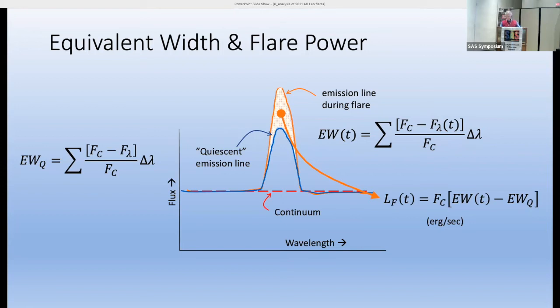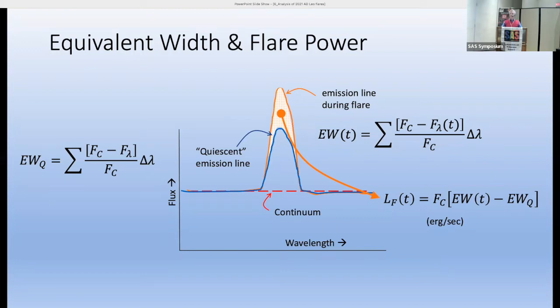And the parameter F sub c, which is the conversion constant between equivalent width and power, is the flux level of the continuum underlying that emission line in ergs per second, as measured at the star. We did not have simultaneous photometry during 2021. And what that means is we could not flux calibrate the individual spectra as the event transpired.